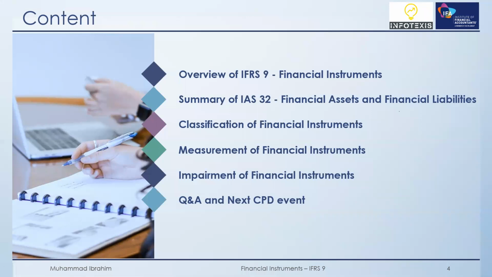With respect to the objective of today's workshop, as we all know, IFRS 9 is Financial Instruments. What are financial instruments, why did it come into being, which standard was used before with respect to financial instruments, and why is there a new standard, IFRS 9? First, I will give you a brief overview of how IFRS 9 came into existence. Then, as many of us know, IFRS 9 does not cover the definitions of financial assets, liabilities, and all the other financial instruments. These are covered by IAS 32. So in this presentation, I will also explain the definitions, with a brief overview of financial assets and financial liabilities from IAS 32.